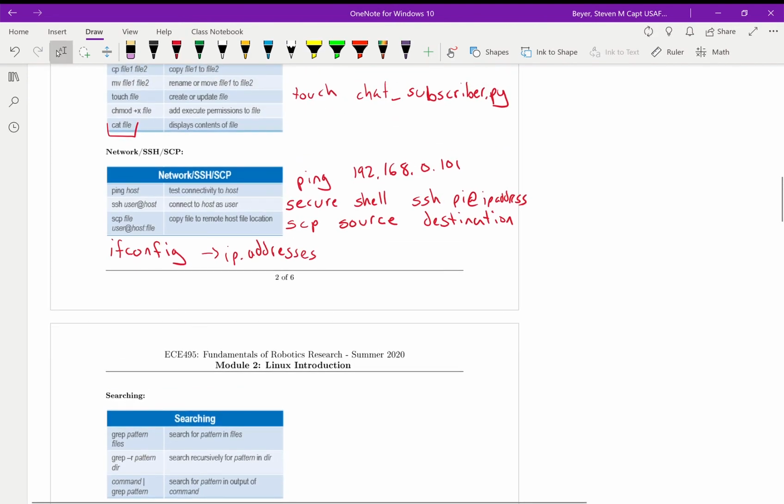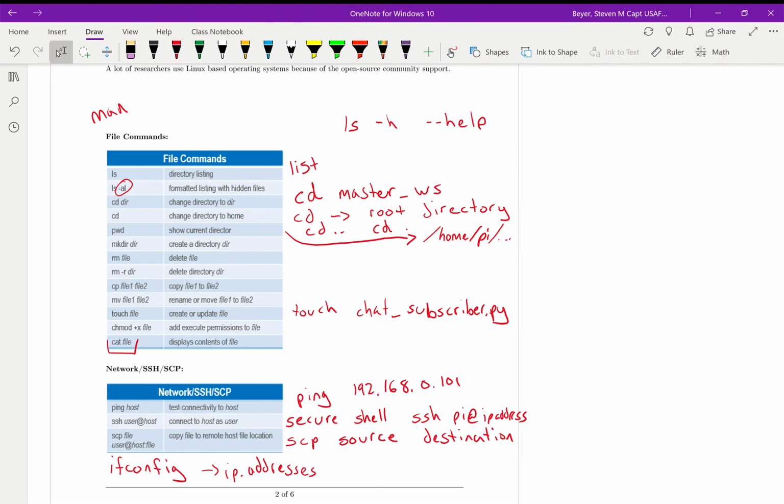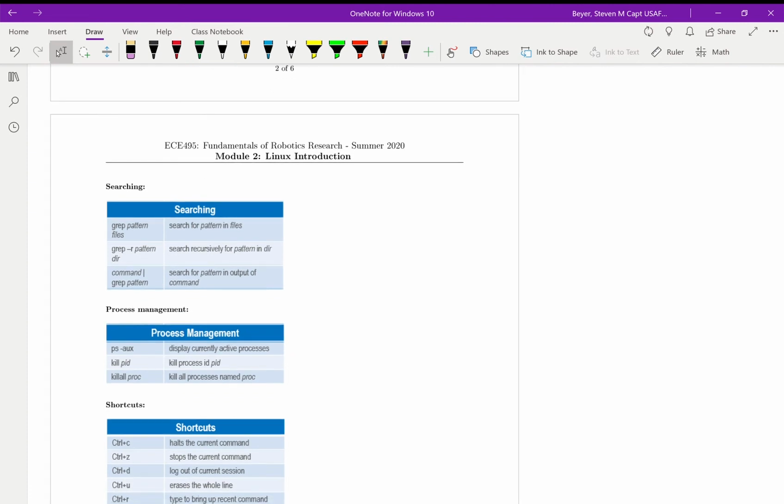All right, those are the two really, the file commands and network. Those are the primary things we'll be doing. This is just some extra stuff that might be helpful for you while working with Linux, whether it's in this class or a different one. Our majors previous to this didn't really have much experience with Linux. So part of what we're trying to do in this class is increase that experience with Linux because it's such a useful tool. I've used it in the Air Force, in my job as well, and a lot of times in research. So it's really useful.